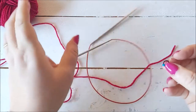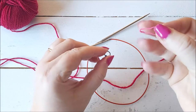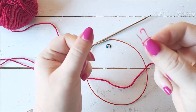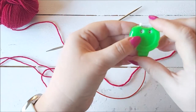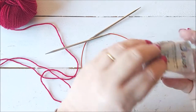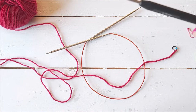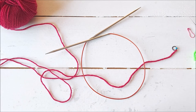And then you also need a stitch marker, so you can use a ring marker, or you might find one of these more useful than these padlock markers that you can open and attach into the fabric. I'm actually going to show you how I use both. A row counter might be useful. This one I'm actually going to do beads, so you'll need some beads. I'm using size 6 beads from Debbie Abrahams. And if you're going to do beads, you need a crochet hook. So a 0.75mm crochet hook for the size 6 beads. And you might also want some scissors and obviously some stuffing.